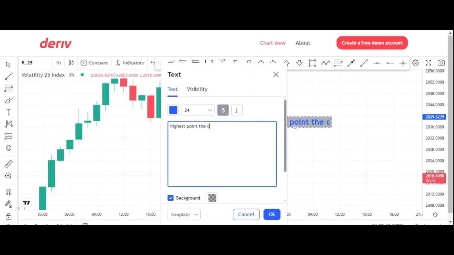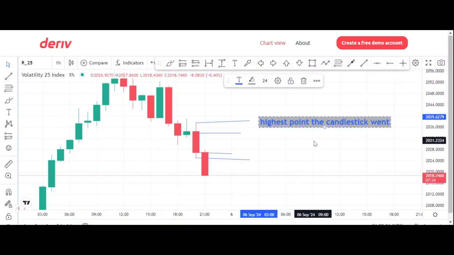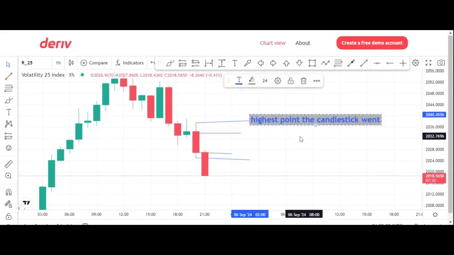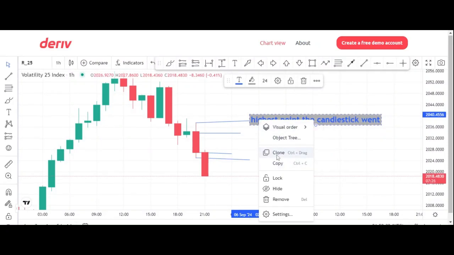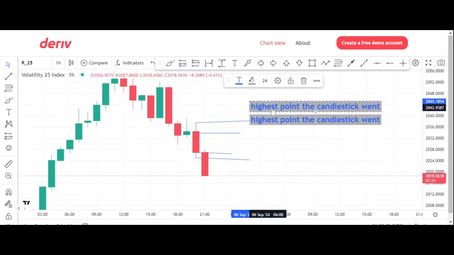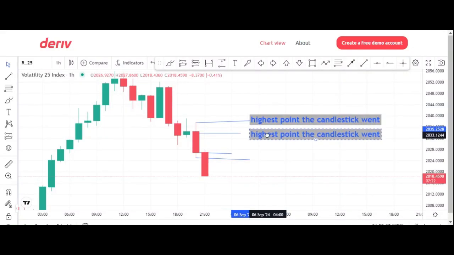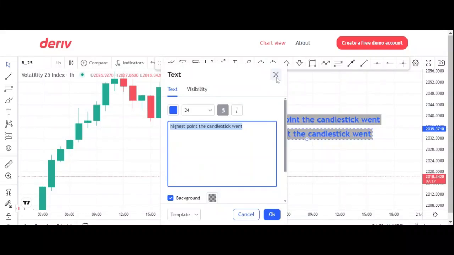In terms of color, green or white indicates a closing price higher than the opening price, bullish. While red, which we are talking about and labeling, may also be black in some charts, and it indicates a closing price lower than the opening price, and as I said, it's called a bearish candlestick. Talking of the length, the length of the body represents the difference between the opening and closing prices. A longer body suggests a more significant price movement.